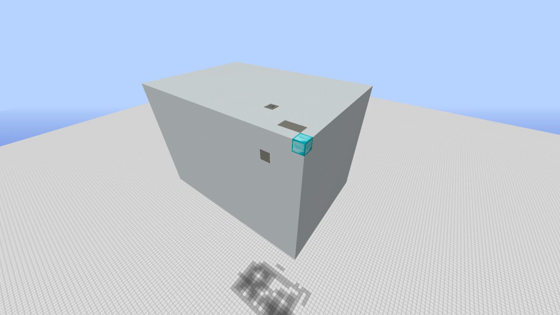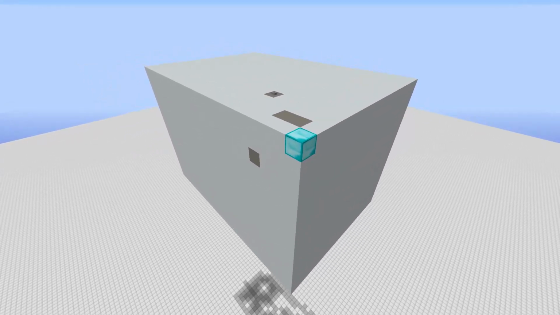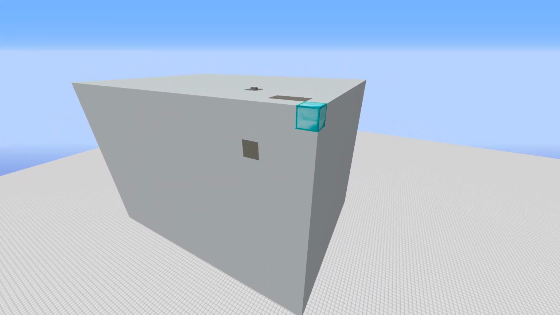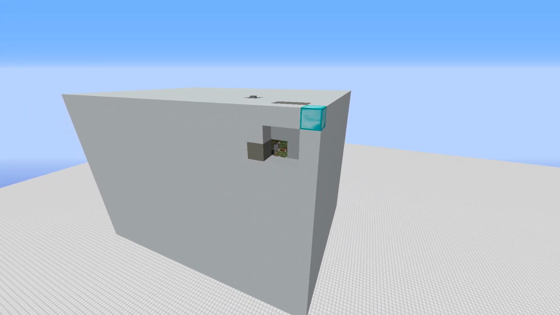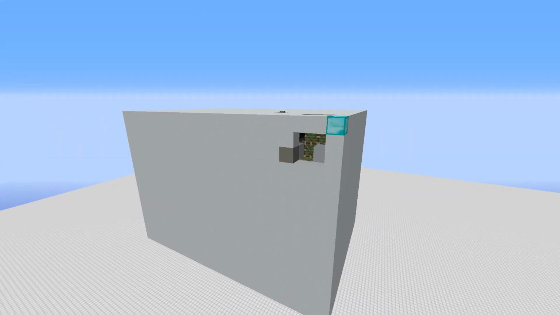In today's video I want to share the king of useless machines. I'm talking about a solution to Peterjiang's corner block challenge. If you don't know what this challenge is, the objective basically is to remove a corner block of a cube when the redstone to do this is inside the very same cube. Here you can see how I managed to complete this challenge.